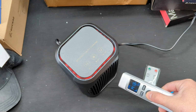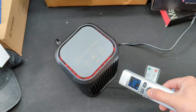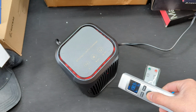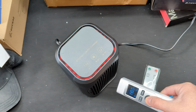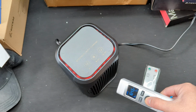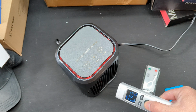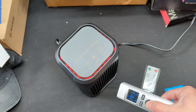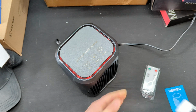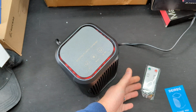111. 140. 148. So this is the actual temperature inside. As we move it along, it will show different positions. 190. So there's a 190 that's probably in the center. 220. 230 degrees. So that is the heat, 240. And that's the heat being pushed out. And you could definitely feel that.